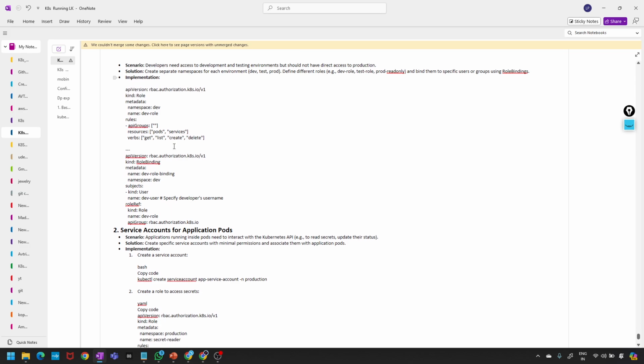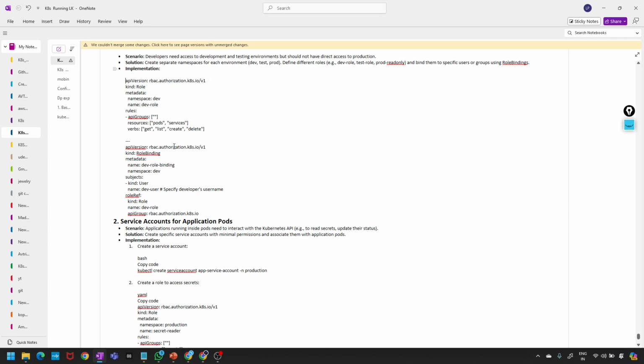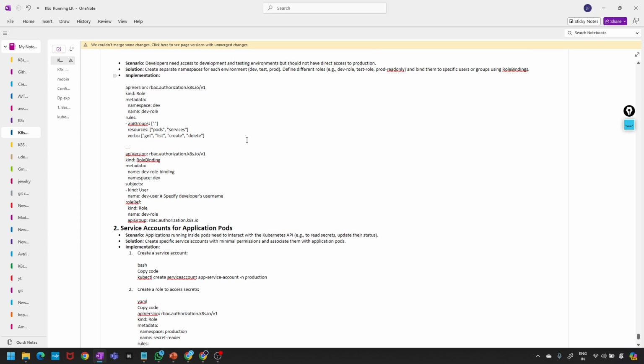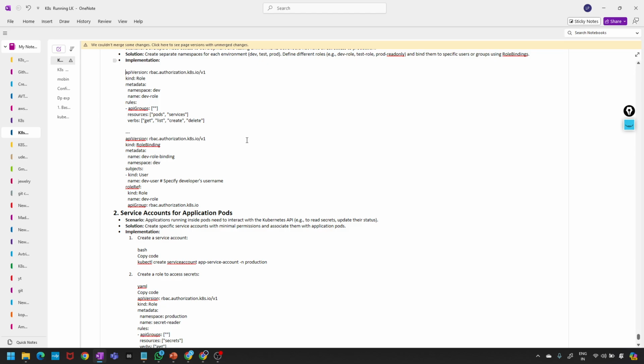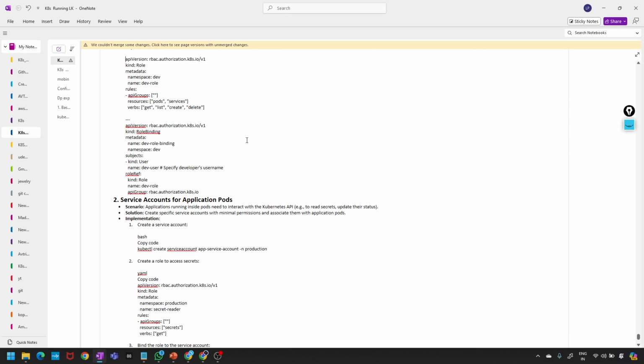First of all, we need to create separate namespaces like dev, test and prod, three accounts in a real-time scenario. So we need to define the roles: dev role, test role, production role. We give only read access. In production, nobody should put their hands, otherwise the production environment will be disturbed. And bind them to specific users and groups with role bindings.